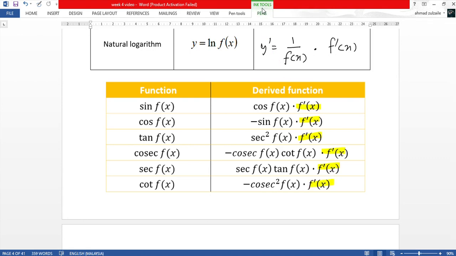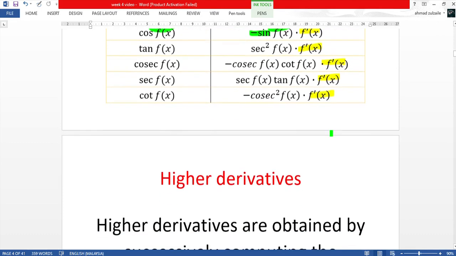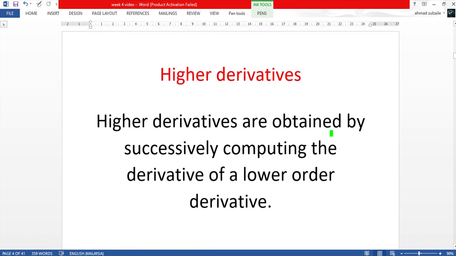The first part, you just simply differentiate the trig function. Differentiate sine becomes cos. Differentiate cos, negative sine. Differentiate tangent is secant squared. But the function inside remains as in the question. So this table, don't worry, is usually given in the question. Straight away we go to the first subtopic.